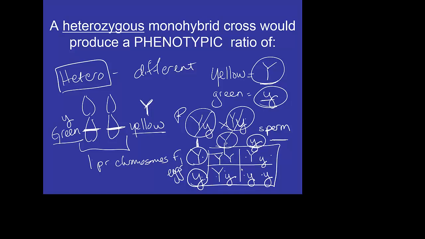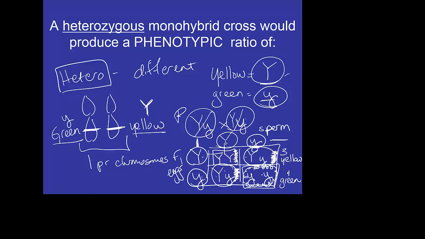Now, here we have different genotypes, right? We've got a big Y, big Y. We've got a big Y, little y, another big Y, little y, and a little y, little y. Those are the genotypes. You're talking about alleles. But if we actually look at this as far as phenotype, what are these individuals going to look like? We said if you are big Y and showing big Y, you're going to be yellow, right? So these are going to be yellow, these are going to be yellow, and these are going to be yellow. What's this one going to be? Green, right? So you are getting 3 yellow and 1 green. Make sense to you?